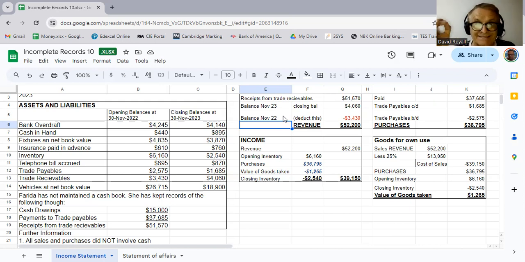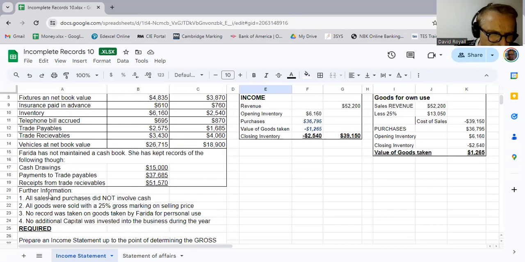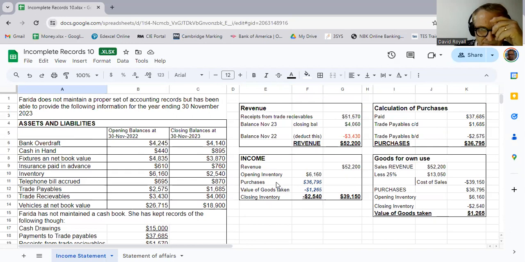Now remember, that's the actual income. The gross profit, cost of sales, is actually 75% of that. It's going to come in rather handy. So just bear that one in mind. Money coming in, closing balance, we have to add on, take away the closing balance. So where are the cash sales? There were none. We were told that in one of the notes. Note 1, no cash. Great. So that looked quite simple.